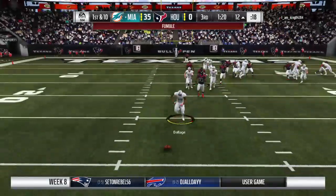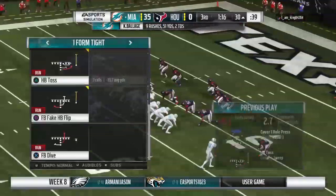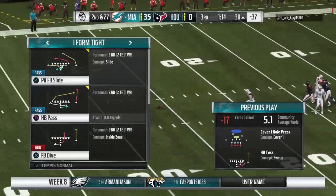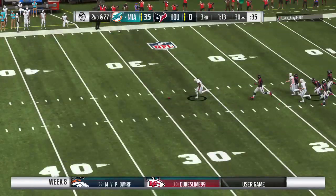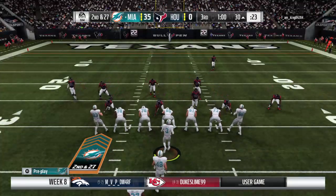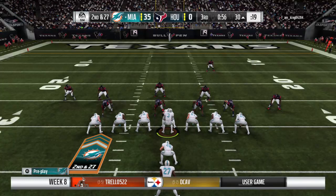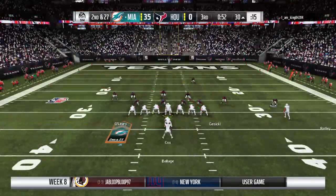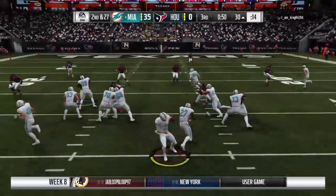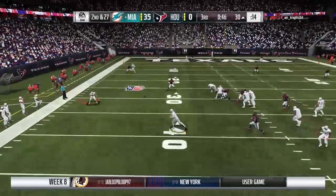Oh, he tried to pitch it, and the ball's loose. But I think a Dolphin was able to fall on it. Yes, they'll keep possession here. So they escape, so to speak, maintaining the football. Defensively, though, opportunity missed. It definitely was, because that's all defenses talk about. Getting the football and either advancing it the other way or just getting possession and turning it over to their offense. That can be a little bit deflating. You're exactly right. A lost opportunity.